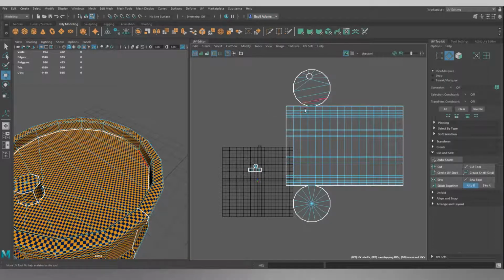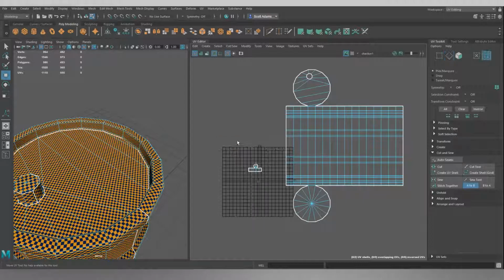The reason we want fewer UV shells is because each different shell we have is a different draw call when it goes into the game engine, and the more draw calls we have, the more memory that's taken up by this object. So we want to try and keep the memory count of the object as low as possible, so all these little edits on an object like a barrel, say, that could be placed 4 or 5 times in a scene, save memory each time the barrel is placed.